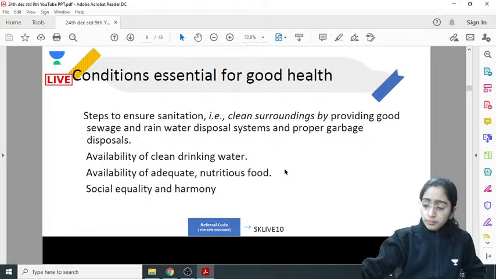Okay, but only then are we able to say someone is healthy when the person is disease free, that is, completely physically fit. Apart from that, mentally fit, meaning no stress, completely in a healthy manner you are doing whatever work you are doing. Apart from that, a very healthy social interaction. Okay, so health and disease free, these are the two important concepts here. Now, what are the factors that can affect health? This is the second point that we have to know.